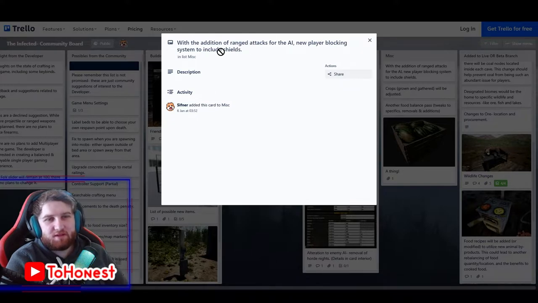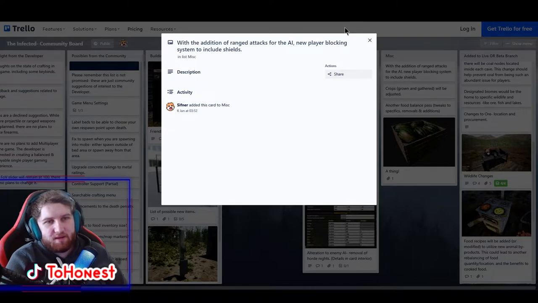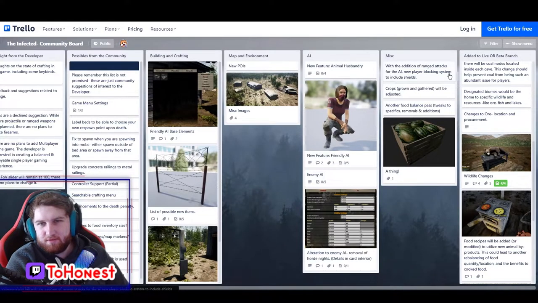I do think shields would be cool, but I don't know how practical they would really be. Unless you can dual wield, no one's going to use a shield unless you can have one in one arm and a spear in the other. No one's going to be using shields. It's just not practical.